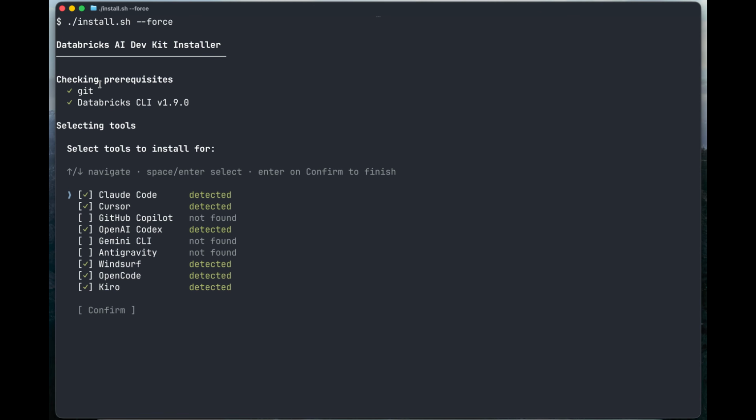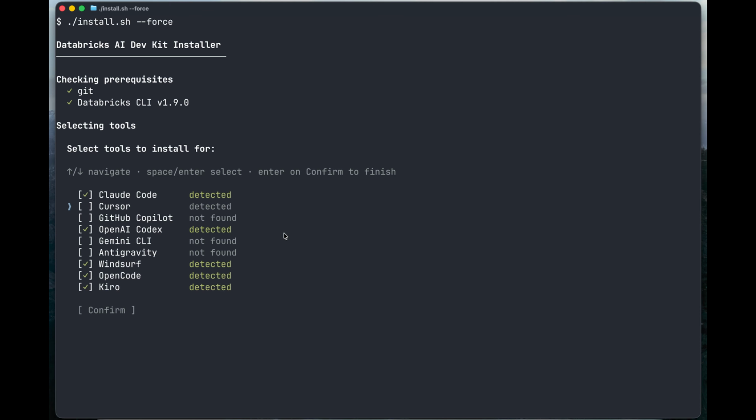So what it's going to do is start with prerequisites. Because I don't have the MCP server required and the tools that were part of it required, I no longer have to have UV, but I do need Git and I do need Databricks CLI 1.0 or above. I highly recommend getting as close to 1.9 or whatever the very latest release is if you can. So as time goes on, obviously 1.9 will get outdated and we will continue to update the skills to use newer capabilities of the CLI.